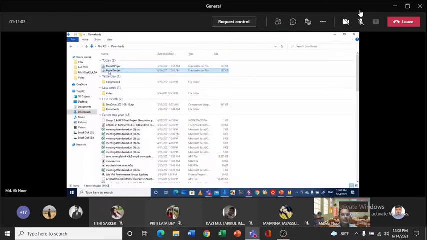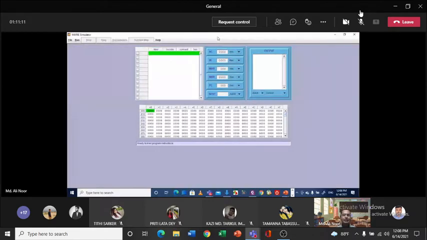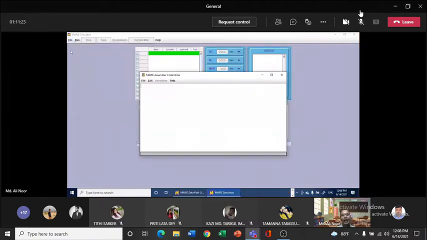So double click this Marie sim file. It will open up the Marie main simulator. In this simulator, first we need to write our program, then assemble it. So to write the program, you click the file menu, then click edit and type the program. Which program are you going to type? The program that is in the lab sheet.